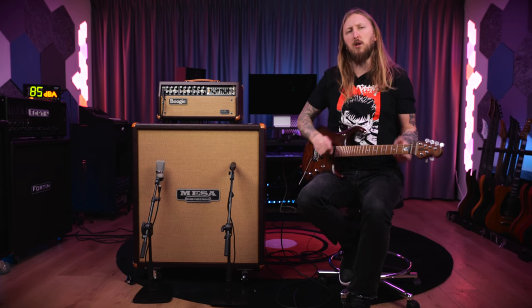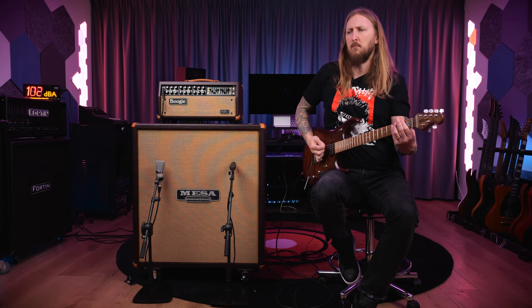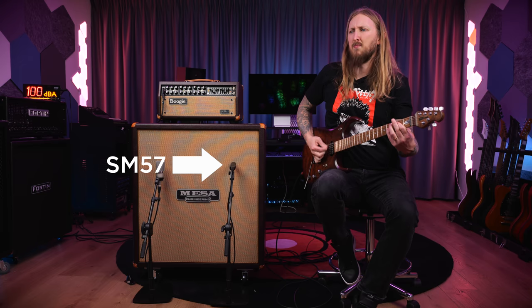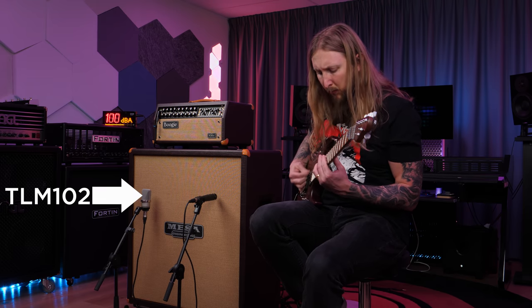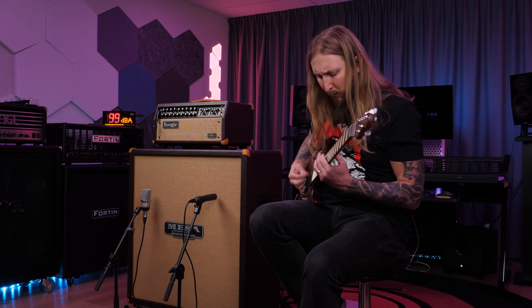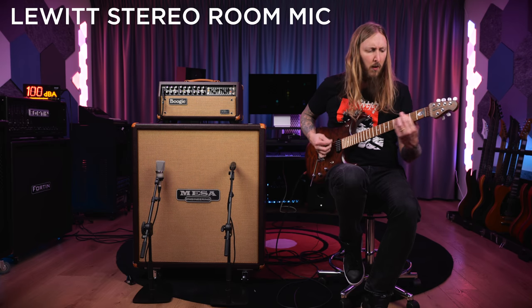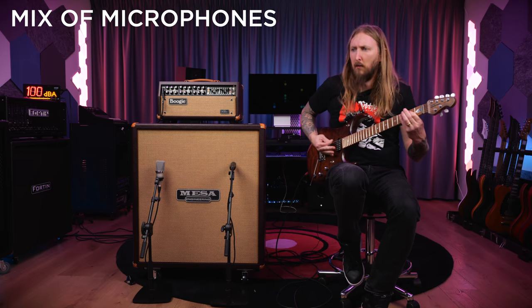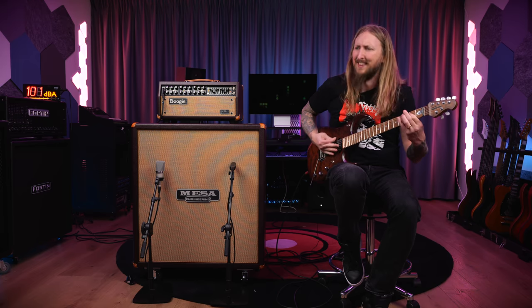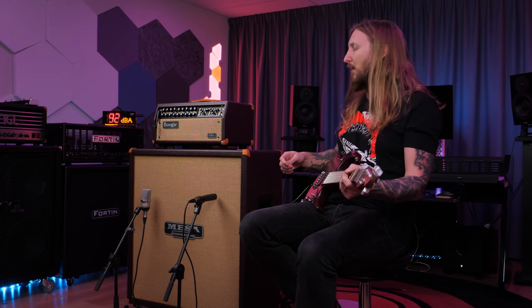Another thing they added to the JP2C is the shred mode. So you can add an extra dimension of gain happening. Oh man, this is just so much fun.